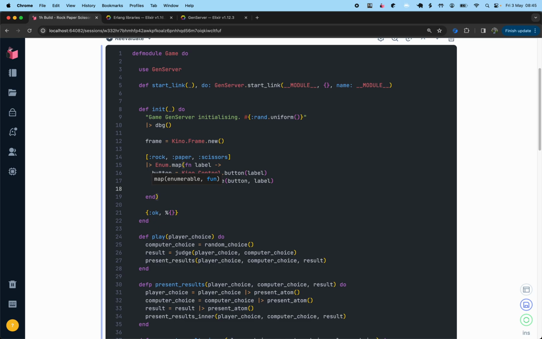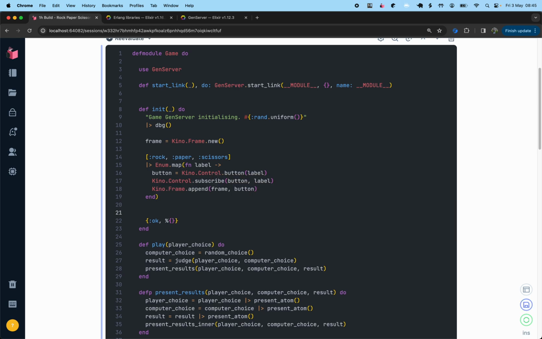And then finally we're going to append this to the frame. Keynote.Frame.append button. We need the frame first. And then over here we're going to do Keynote.render our frame. And we're going to save our frame and our state.